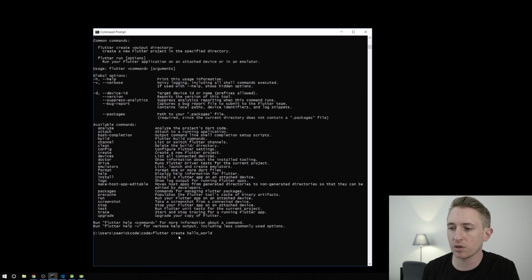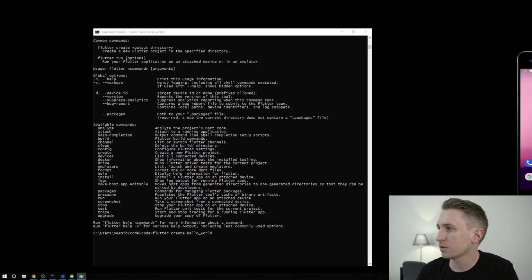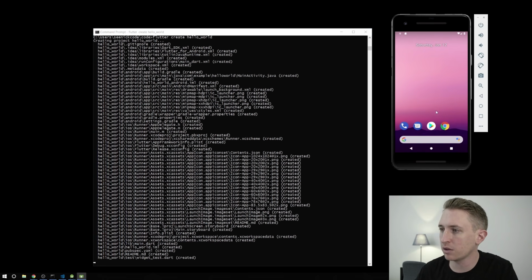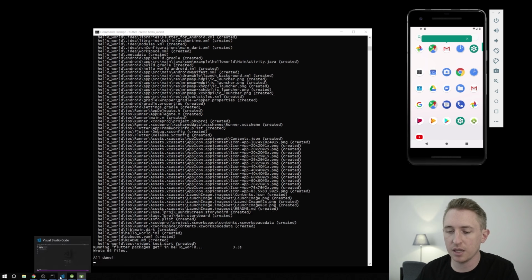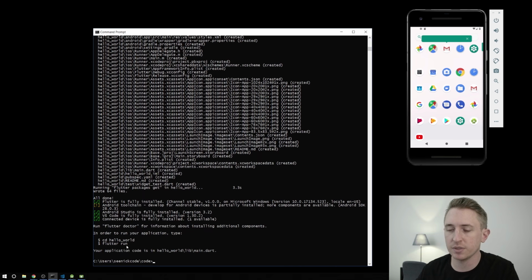You can use an underscore. Make sure it's always lowercase. So any files or projects you create are always lowercase. And then I'm going to hit enter. All right, my phone's running now on the right. So I'm going to put my phone up here, and then boom, it's done.